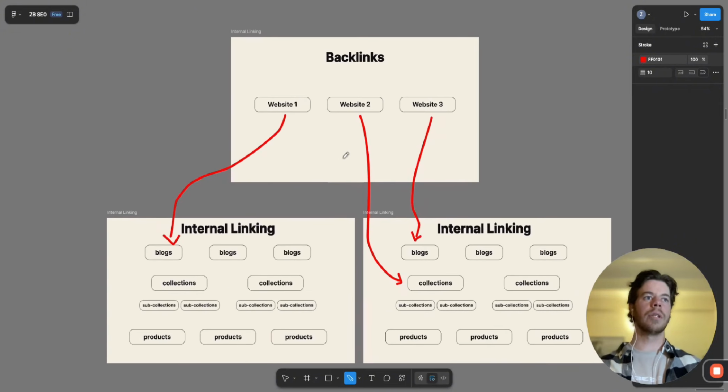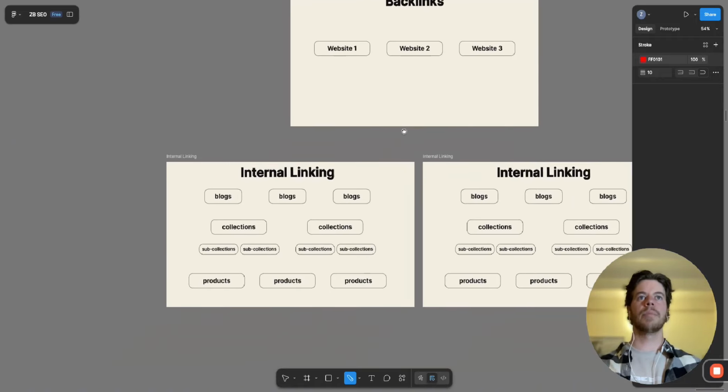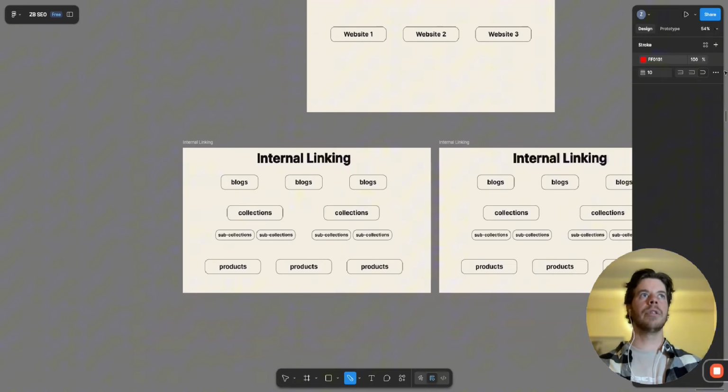Now, that's all well and good, but backlinks cost money. They're much harder to get. You have to reach out, you have to pay someone to do it for you or whatever it may be. Whereas internal linking, this is all within your site and you can manipulate how you want Google to read your site based on how you do your internal links. So we've got all these backlinks and they come to your website, right? The next thing we want to do is actually structure our internal links so that the link juice that we get from this backlink is then passed on throughout our site.